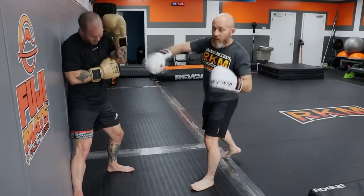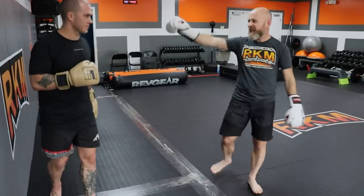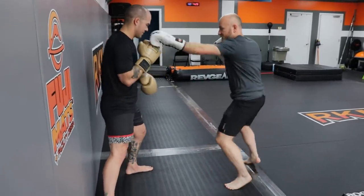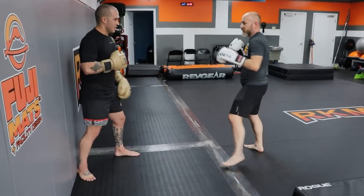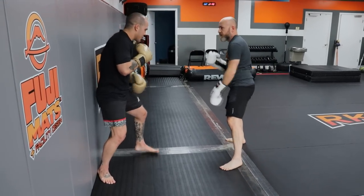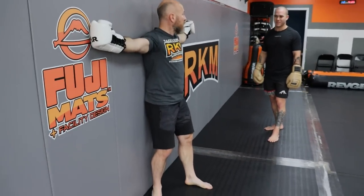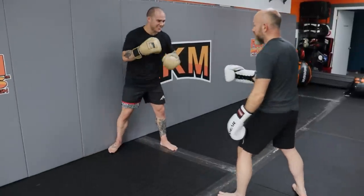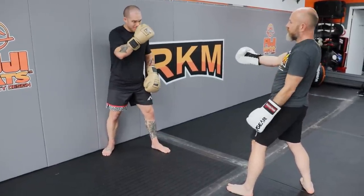Conversely, if you like a big power shot, do the same thing — give him a bit of movement and let him think that way is the way out, then give him a head kick. I kind of think it should always be a head kick. You can also get him moving and stop him with a body shot, then the other way, and stop him with another body shot — we've done a video on that with Jared Robison. People get here and panic — they try to run, become predictable and easily manipulated. I want them to think it's their idea. This is like a form of psychological manipulation — like gaslighting. I'm making you think I'm doing what I want, but really I'm subtly reacting to what you're doing.